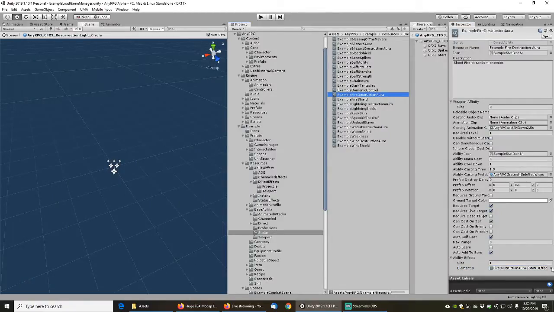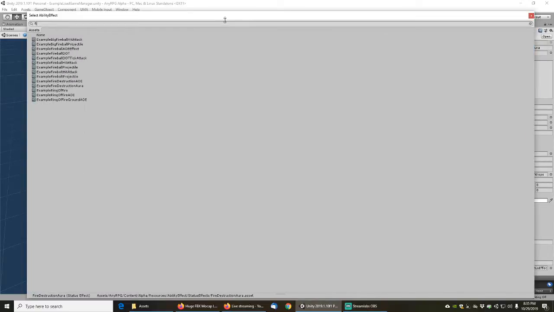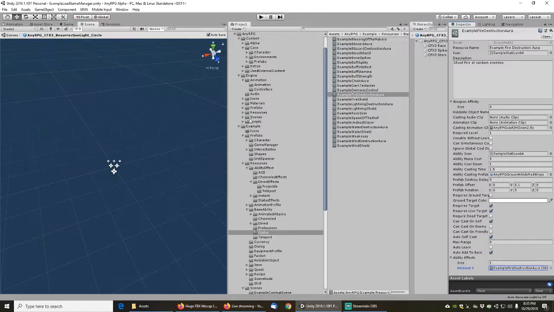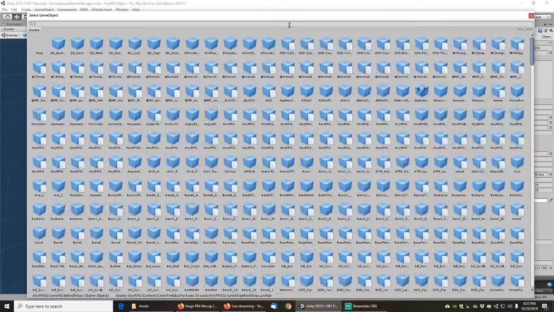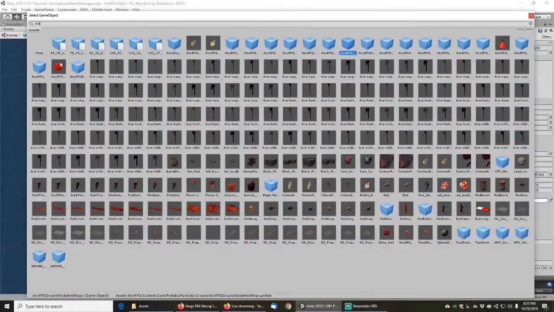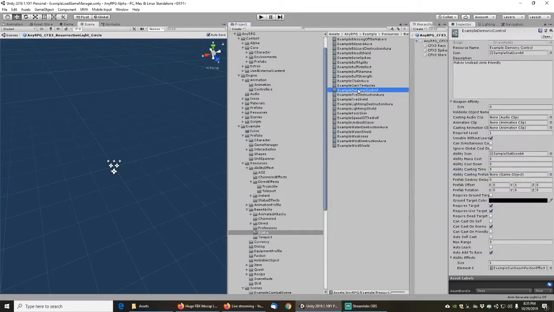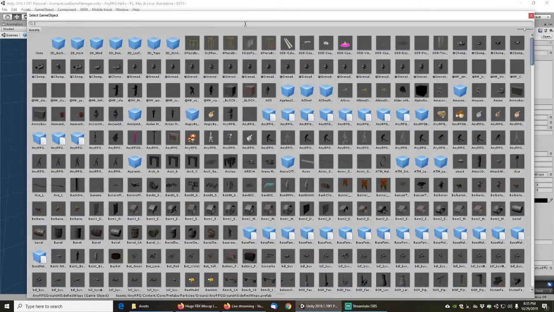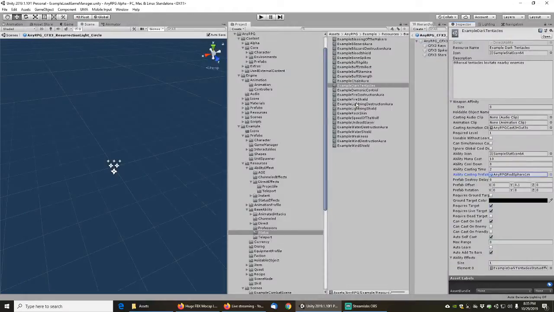Fire destruction aura. And we have red wisps, so we'll change that out for red sphere. Actually, just make sure I didn't have any prefabs here. Same thing here, red wisps get swapped out for red sphere.